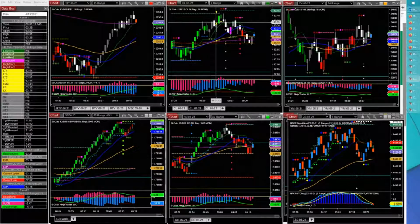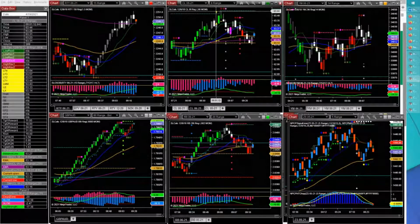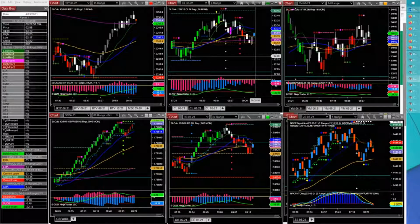Crude started off with a long at 901.12, hit money management and target one, so that would be POQ on crude. That was an 11 tick target. If you're trading target 2, it was a 1 tick stop out and the second 1 tick stop, so your POQ on 2 money managements or POQ on target 1 on the first trade, depending on how you're trading that. So POQ session for 9 a.m.